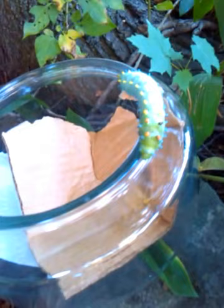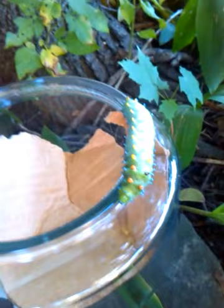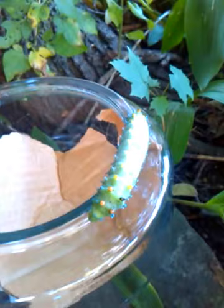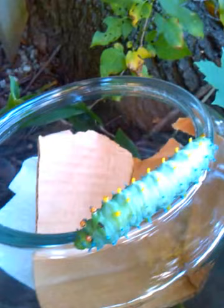If he turns into a butterfly, can we keep him as a pet? He's going to be a big moth — he or she. He's going to be a big brown moth. If you look these guys up, they have really beautiful brown markings. And you can see him coming out of this bowl — he has giant legs! Look at those interesting little yellow and blue spikes all over his body.